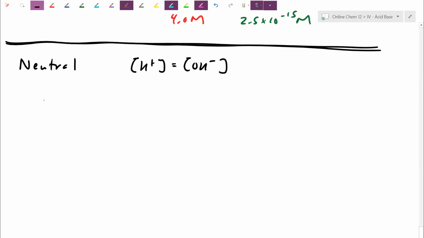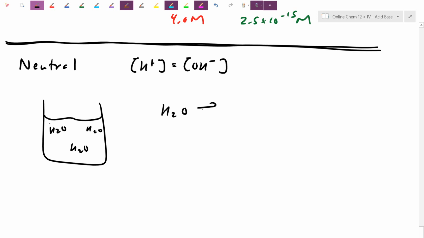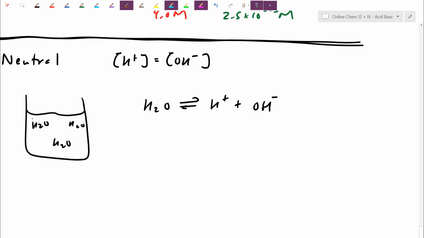So let's go to the tap here and let's just get a water solution, right? So I would expect predominantly it's just water. We had just said water has the ability to self-ionize. Water is in equilibrium. It's a weak acid. It's going to become H plus and OH minus. The K value for this, Keq, we call it Kw, is 1.0 times 10 to the negative 14. I'm going to emphasize I'm at 25 degrees right now.